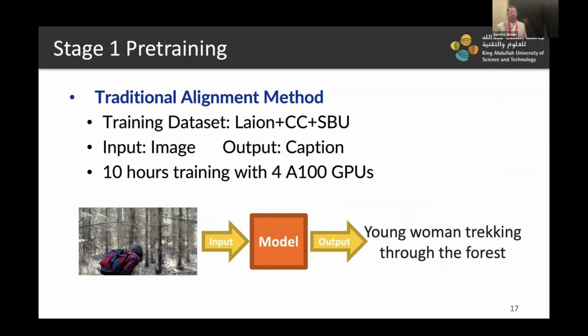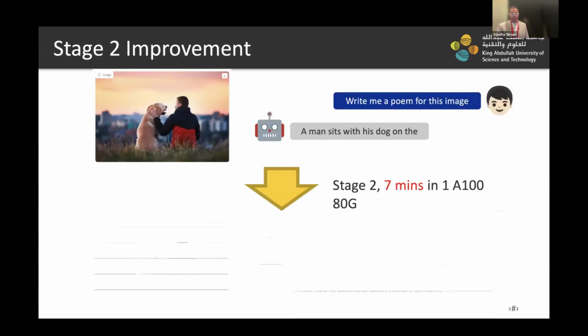One is based on image short-text pairs. That was not sufficient at that time to have a model that can produce long text that is ChatGPT-like. And this had to be corrected later by a second stage of visual instruction tuning, which happens to be very efficient. It requires only several minutes for training.